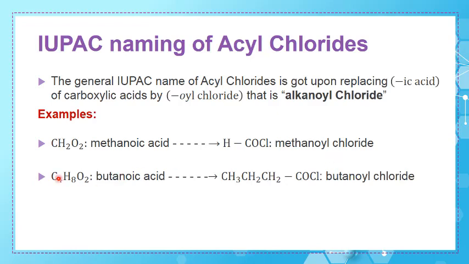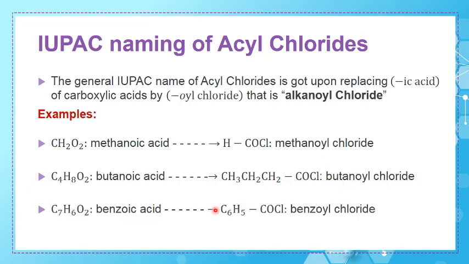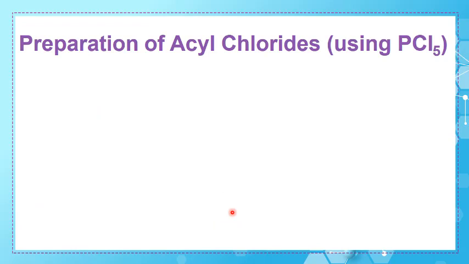Another example, here is butanoic acid, and here the acyl chloride deriving from it. As you can see, we have 4 carbon atoms in the chain, so the name will be butanoyl chloride. And I'd like to give you the following acyl chloride, which is C double covalent bond here, O and Cl, attached to the benzene ring or the phenyl as a branch, so it is benzoyl chloride because here is the benzene ring.